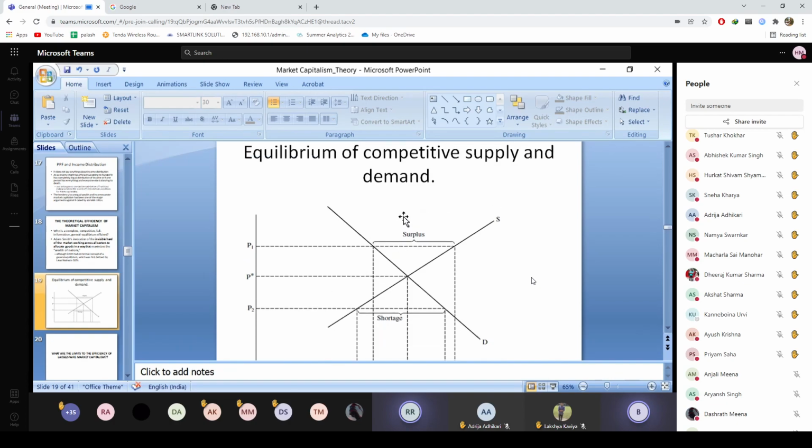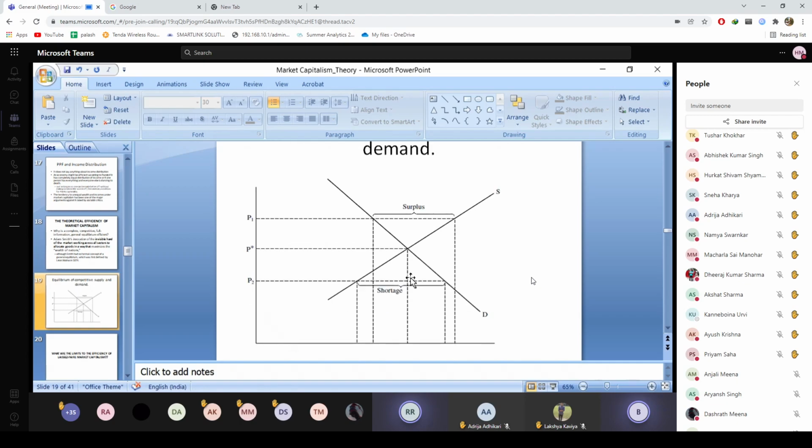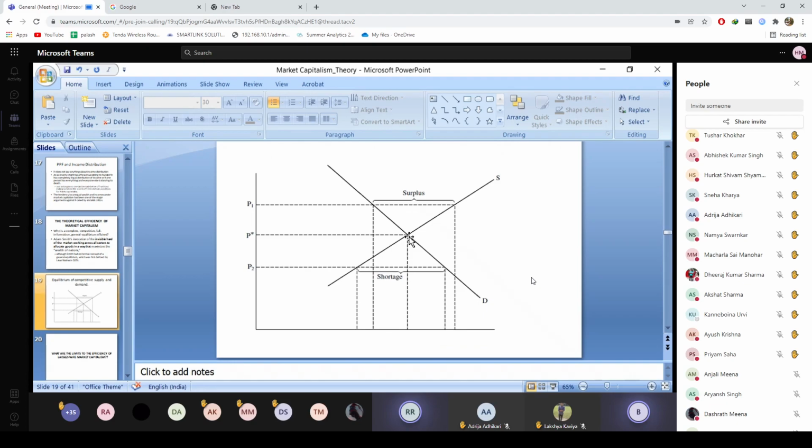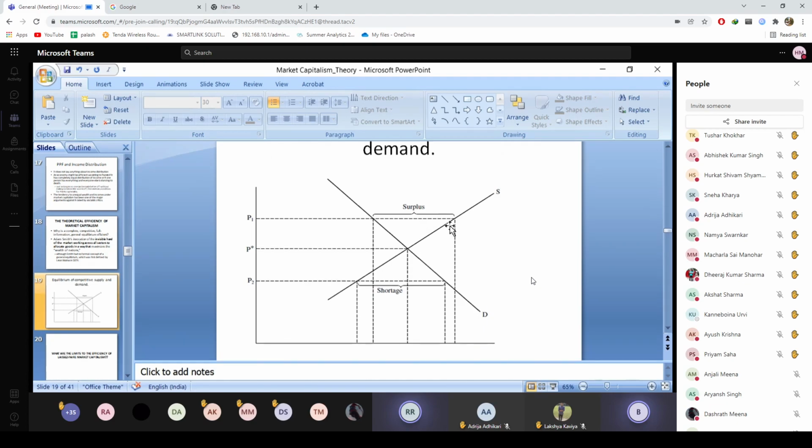Now, if you look at this graph, you could see that there are these simple supply and demand functions, and there is this equilibrium point, that is P star. And there is always this tendency that wherever the demand is more than the supply, that means there is a shortage, then there would be an incentive to produce more, and supplies will again be generated, and then the equilibrium is moving from P2 to P star. Similarly, if there is a case where supply is more than demand, then obviously the price will fall, isn't it? And the tendency is basically towards equilibrium. This is called the natural equilibrium here.